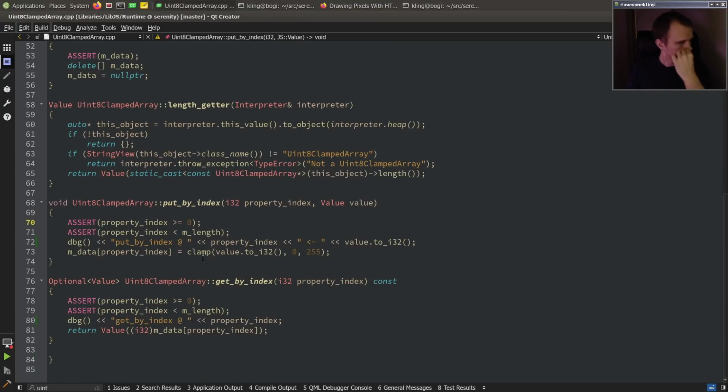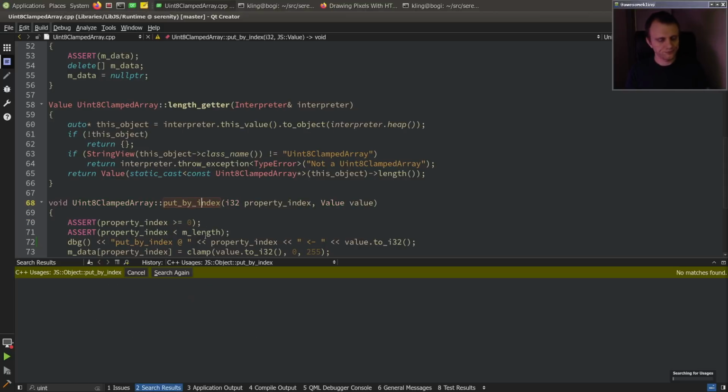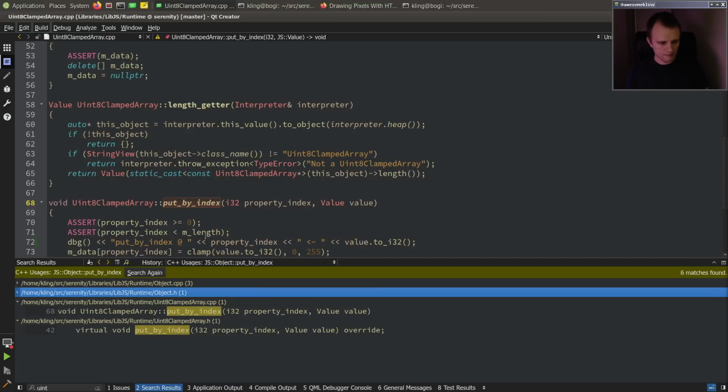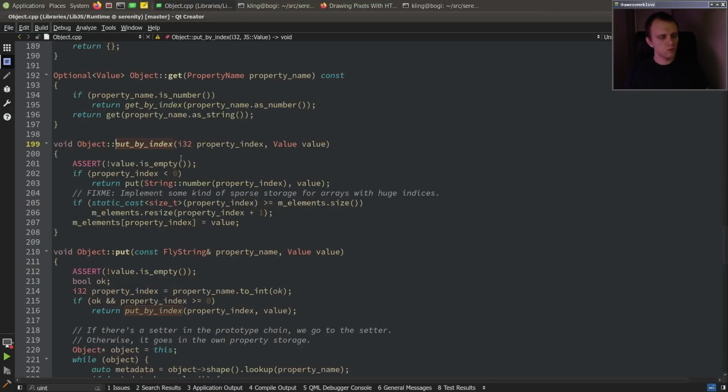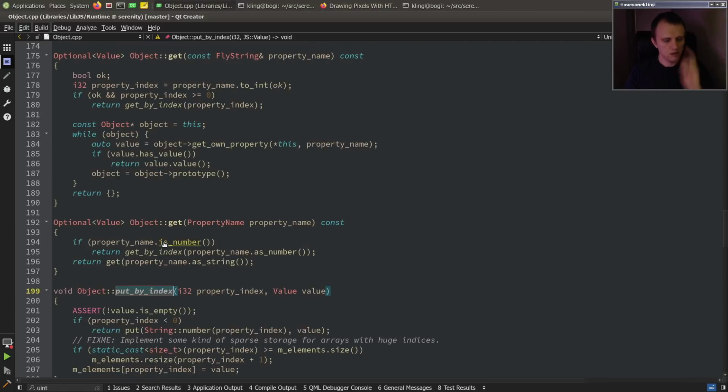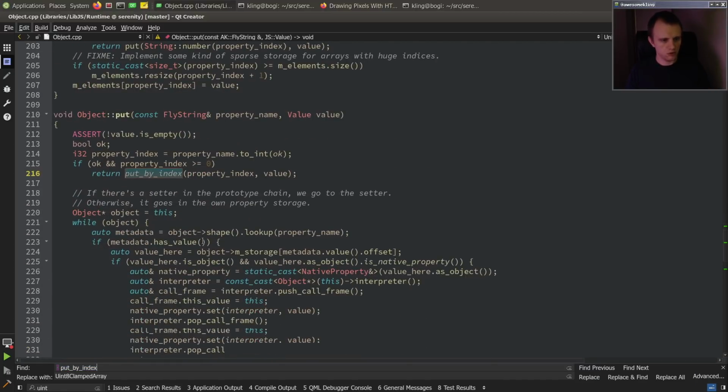Okay. So we never get here. So I guess we are maybe here then. Object put by index. Who calls this? Put, we'll call it.